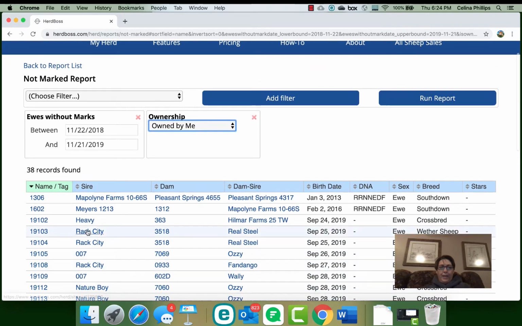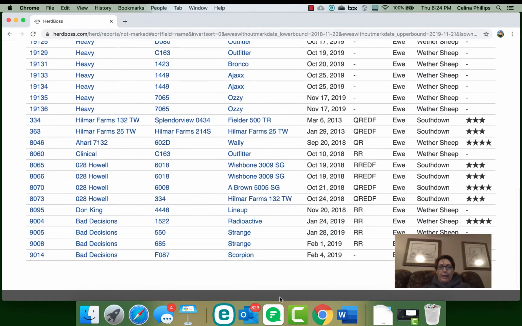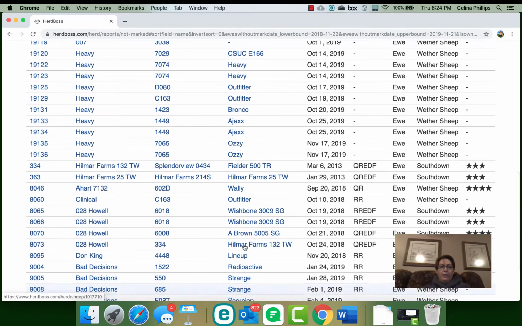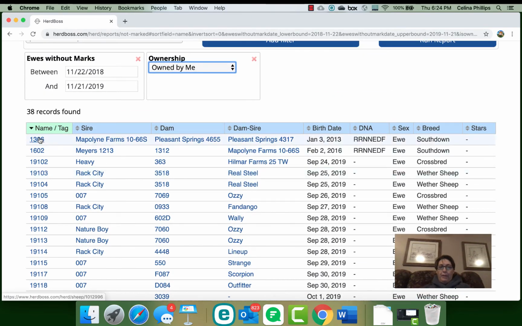And if you notice, all of these are our young lambs that were just born this fall. So it's to be expected that they're not marked. And then we have some other ones down here. This group here are our yearling ewes, and we haven't expected them to really be marked until next spring. So we're down to 4 ewes that have not been marked.